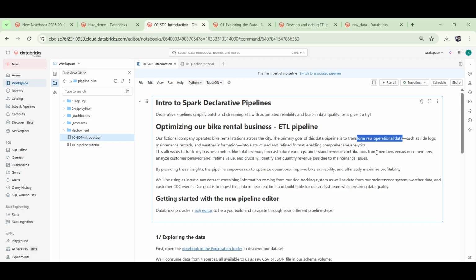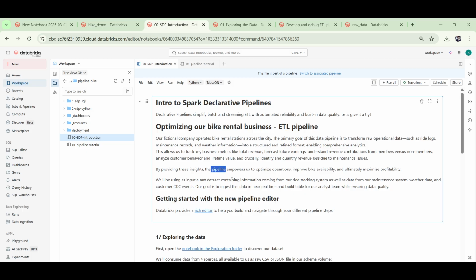So the purpose of this ETL exercise is to make sure that these business needs are met. So by providing this insight, the pipeline empowers. Yeah, this is the pipeline. Now, once you've done that, we are supposed to empower the business to optimize operations, improve bike availability and utility, and ultimately, of course, to maximize profitability. Yeah?